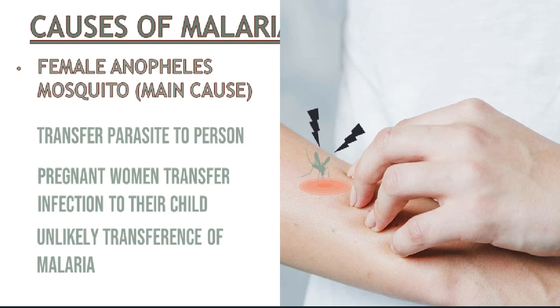When a mosquito bites someone who has malaria, the mosquito becomes infected. When that mosquito bites someone else, it transfers a parasite to the other person's bloodstream. There, the parasites multiply. There are 5 types of malaria parasites that can infect humans. In rare cases, people who are pregnant and who have malaria can transfer the disease to their children before or during birth. It's possible, but unlikely, for malaria to be passed through blood transfusions, organ donations, and hypodermic needles.